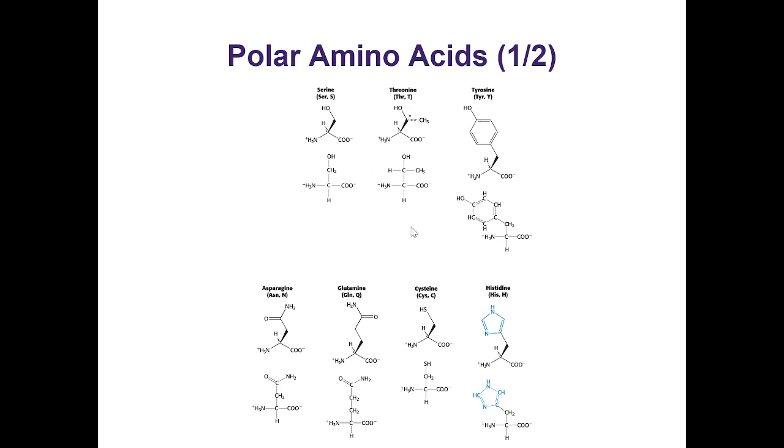These are the polar amino acids, though some of them are not as polar as you probably are thinking. Okay? But some of them are incredibly polar. So these right here are some of the amino acids that are polar. Here's serine. Again, make sure you memorize those 3-letter and 1-letter codes.